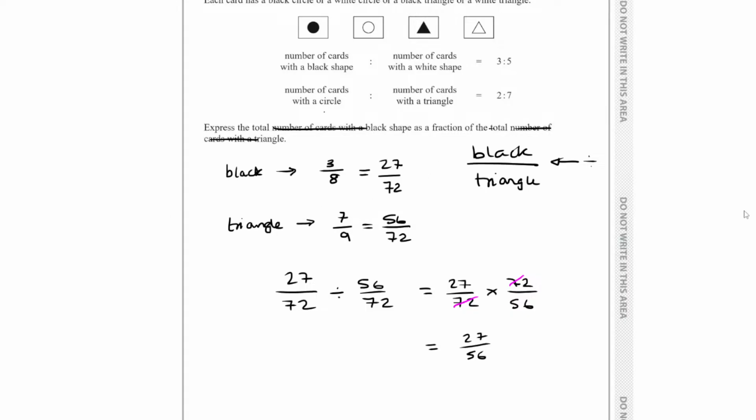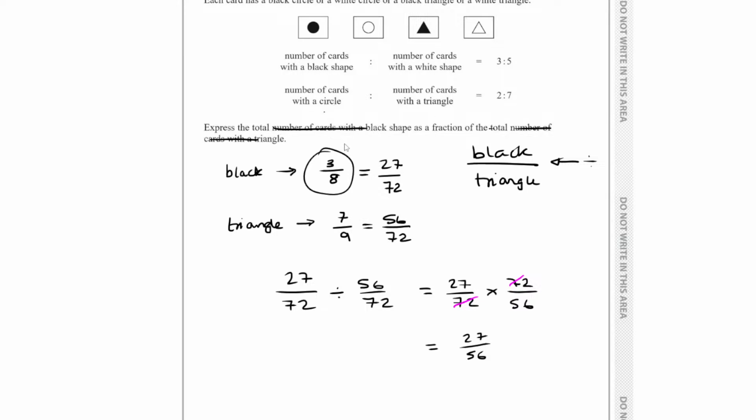They just weren't there, were they? I mean, because I used these initially, the black out of all of them, because all of the cards have to be either black or white, don't they? And then also at the same time, all of the cards have to be circle or triangle. Hence why they've got this kind of mix here. So I just did 3 out of 3 black cards, or black shapes, out of all of the shapes. That's why I added it. So I wasn't even really focusing on the white ones or the circle ones.